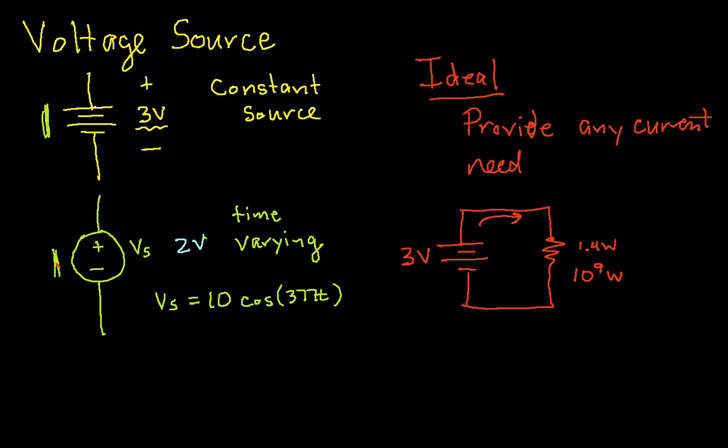For example, got a battery, there's no way it's going to provide you a billion watts. And so to represent a real source, typically what you'll see is an ideal voltage source that also has a resistor connected to it in this way. And in later videos, we'll come back and actually explore what this means. But the idea is this R sub s represents the internal resistance of a battery or something like that.